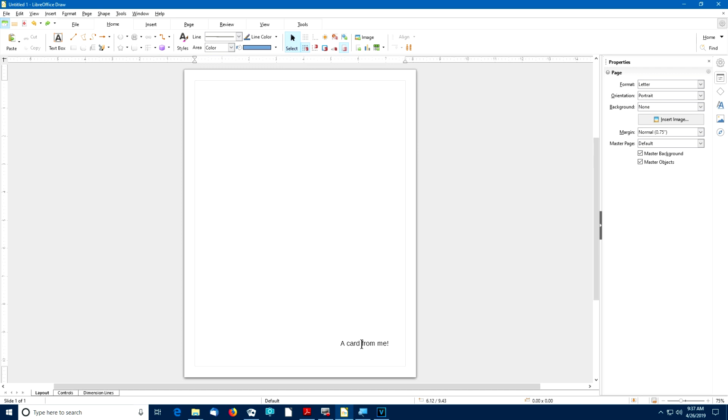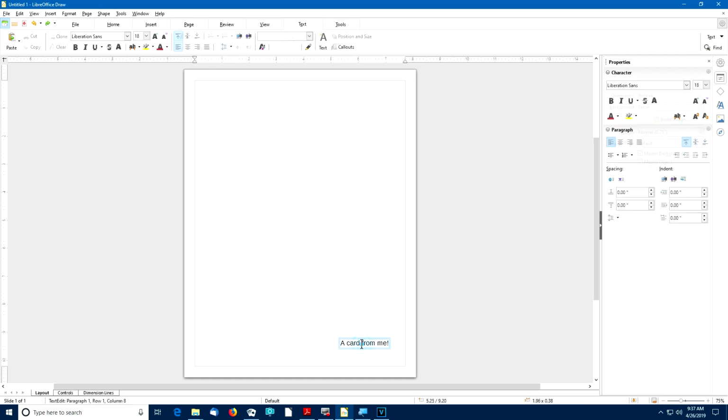The cursor changes to an I-bar, which is a text cursor. If I select that, that places a text cursor somewhere in my text, and notice what happened. Now that I have the text cursor activated, the sidebar has changed and the tab has switched to text. So now I have two places I can select tools for modifying my text, either on the toolbar from the text tab or on the sidebar.